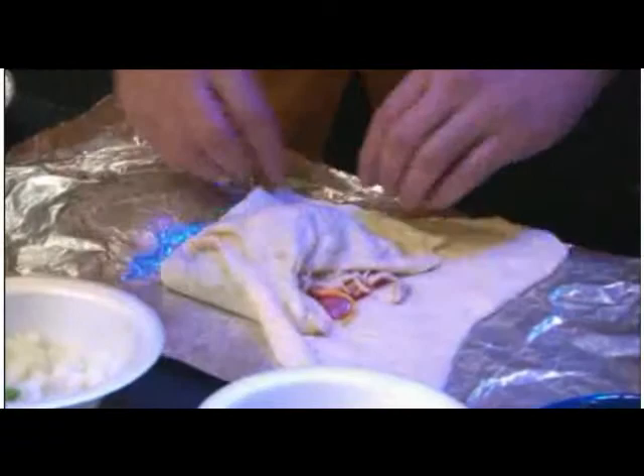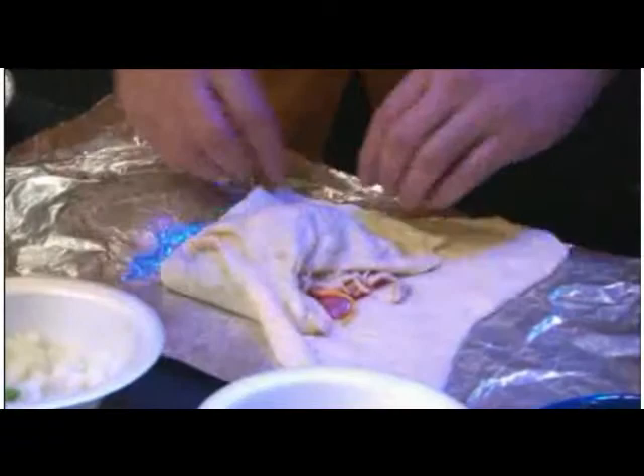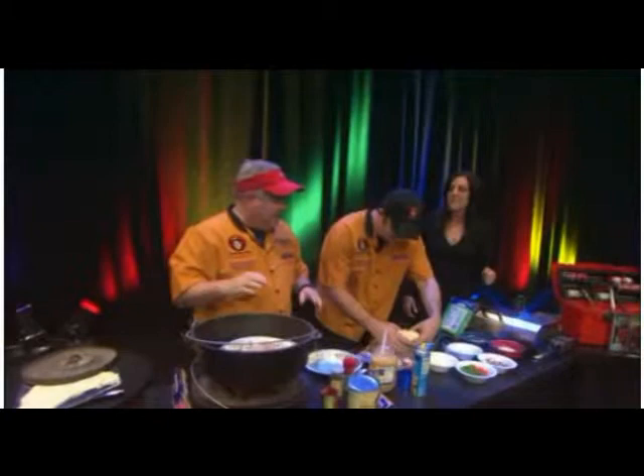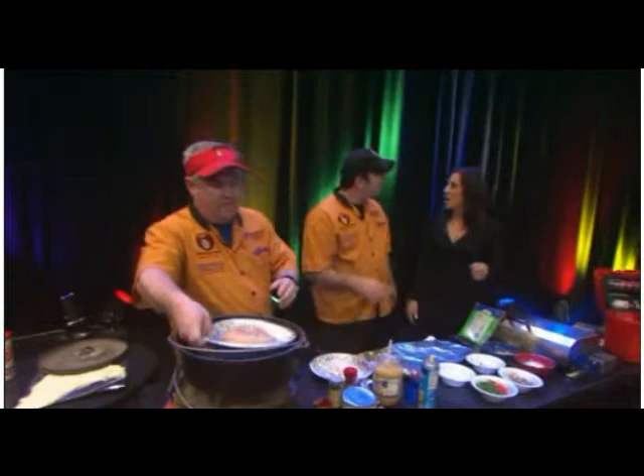Now I think we're ready to roll this up. I'm going to roll this baby up, just going to wrap it up. It's kind of sloppy, but it's going to come out looking beautiful. If the dough's a little colder when you're doing it, it's probably better. There we go — perfect. And then what you want to do is put it in your Dutch oven, like a pie tin like this.